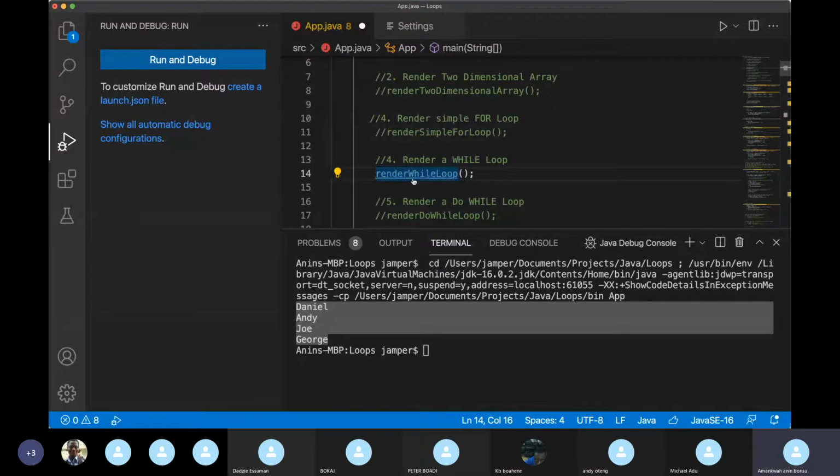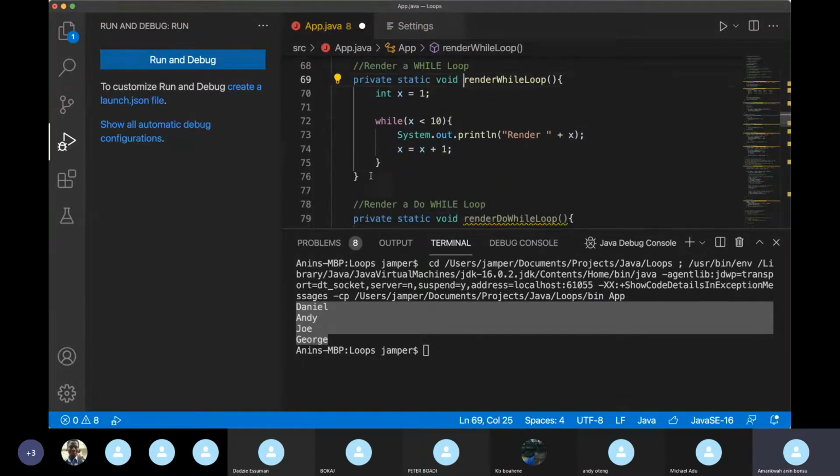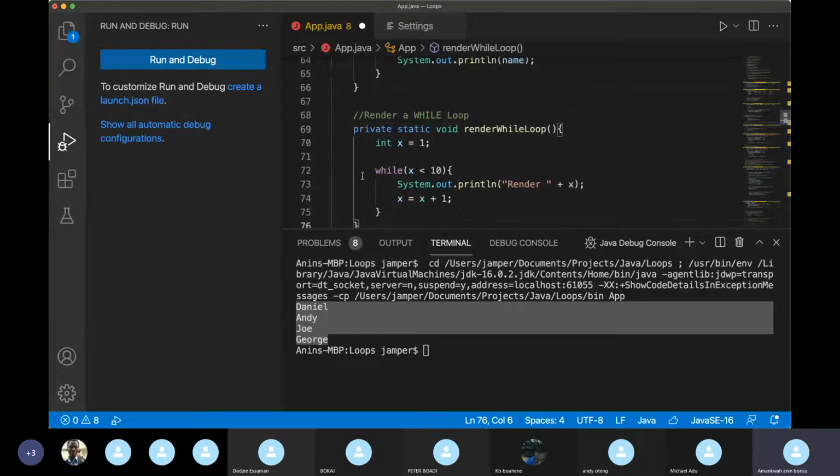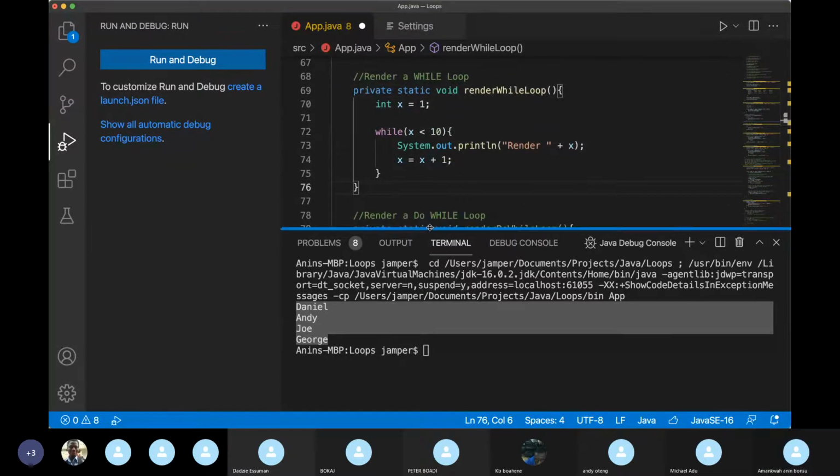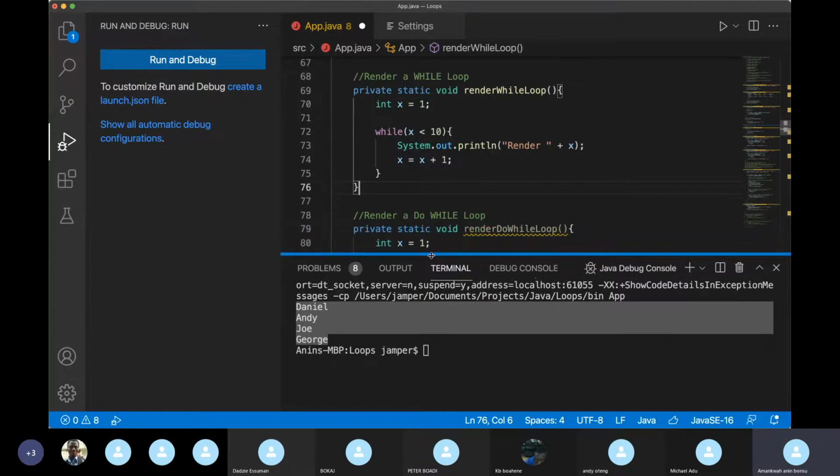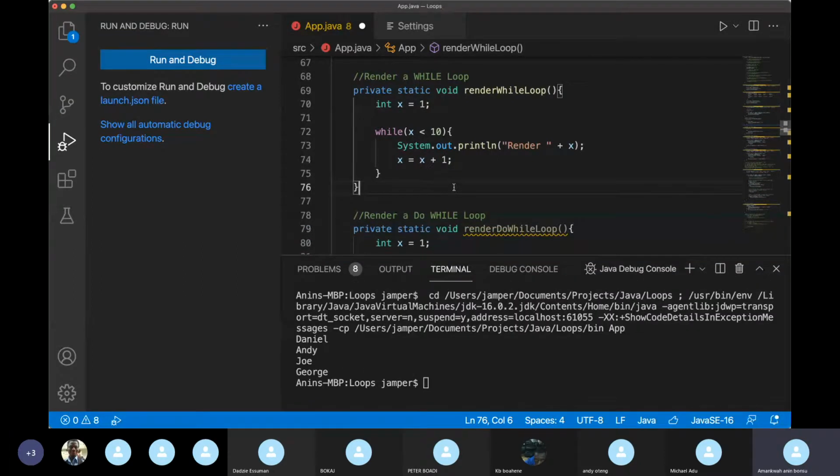Yep. Okay, great. So with the while loop, though the for loop told us that you need to know the length or the size of the array before you can use the for loop, and that's what we just demonstrated, with the while loop, we don't even need the length of the whole array.